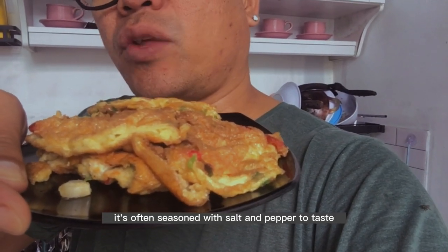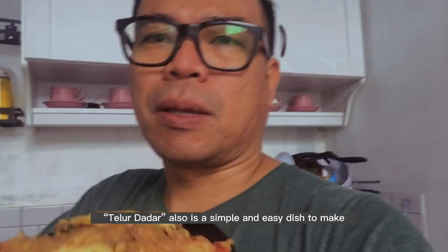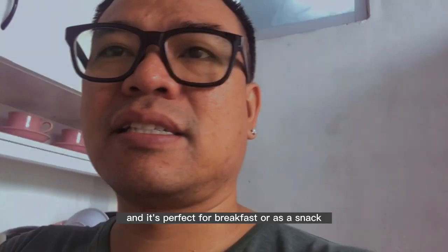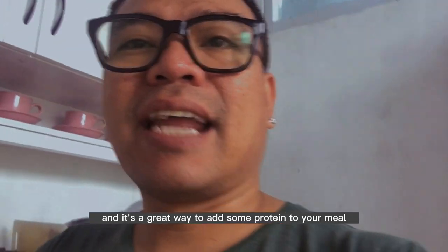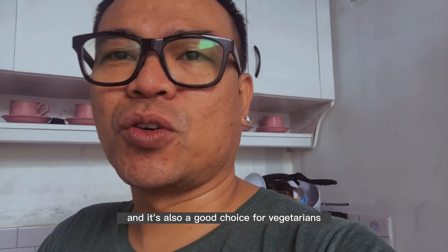It's often seasoned with salt and pepper to taste. Telur dadar is also a simple and easy dish to make, and it's perfect for breakfast or as a snack. It's a great way to add some protein to your meal, and it's also a good choice for vegetarians.